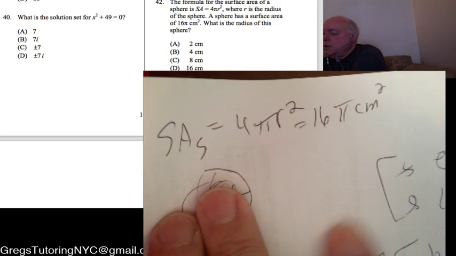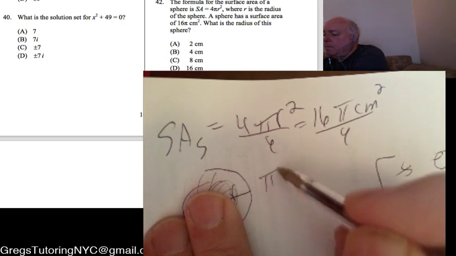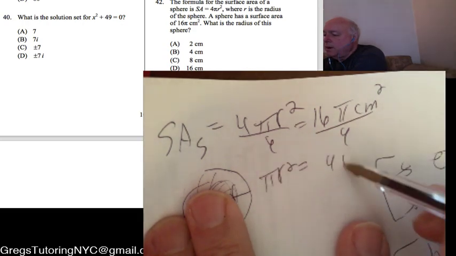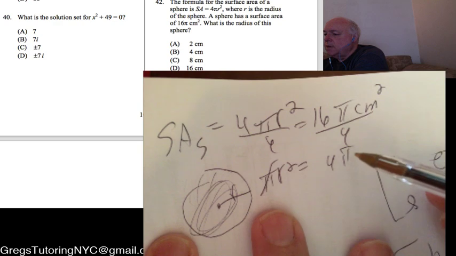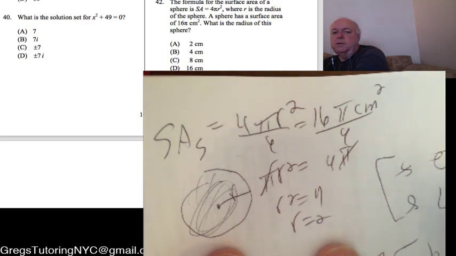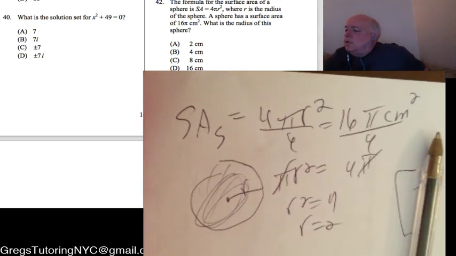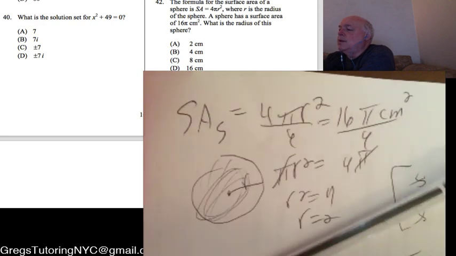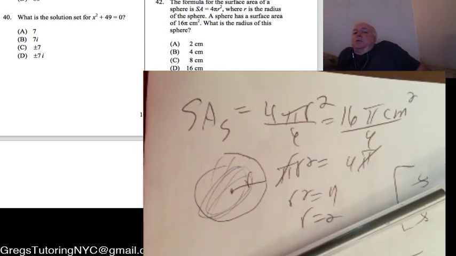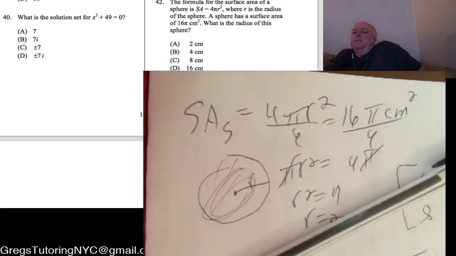What is the? Okay, yeah. So if we divide both sides by 4, we get pi r squared equals 4 pi. And if we divide both sides by pi, we get r squared equals 4, and therefore r equals 2. So 42 should be A. Yes, it is. All right, so just make sure you're matching up things in your formula. This would have been a SHSAT 9 question, and on the SHSAT it would have been harder. This is just making sure you're following along with it.